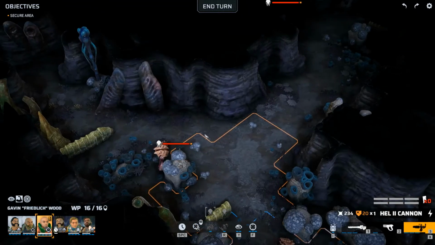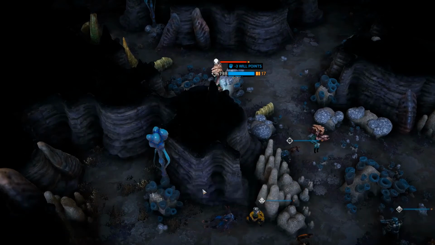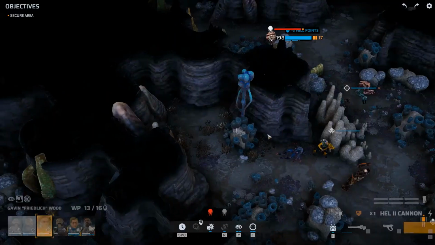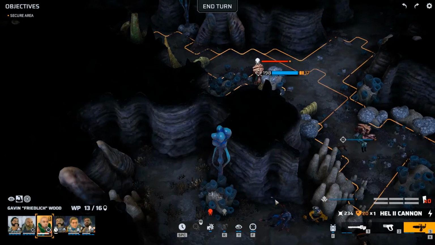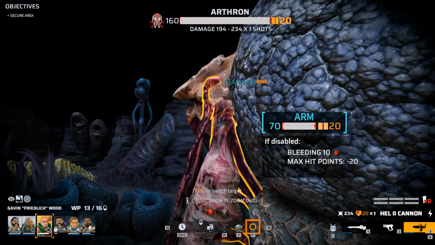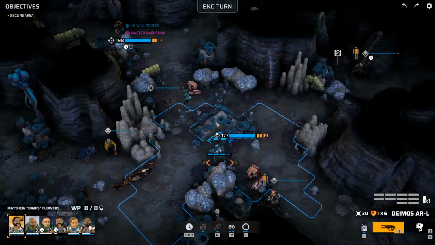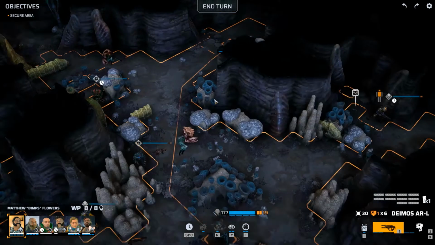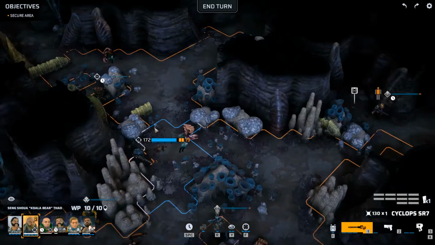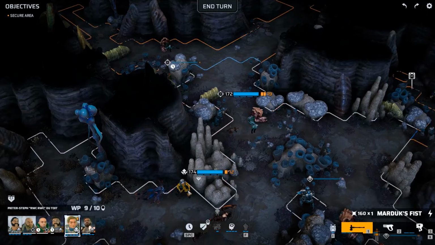Yeah, that's one thing we could do. We could get him here and fire the hell cannon. Actually, let's get him here and fire the hell cannon. Provides much better cover. Do a quick aim and shoot him in the arm. And then we've got our Arthron down the road there. Heading out. Ready for action.